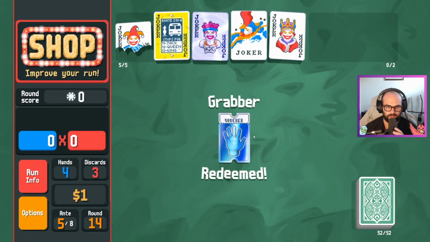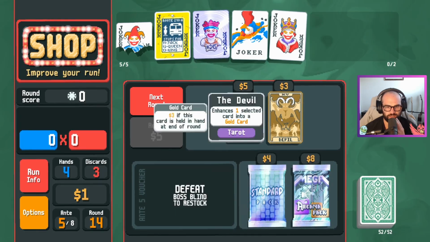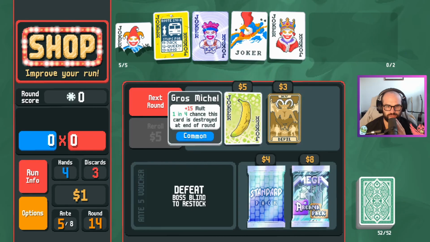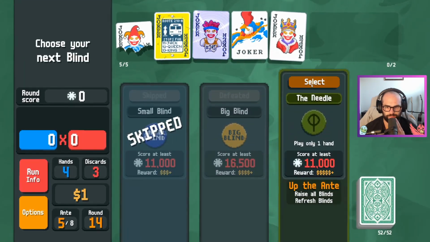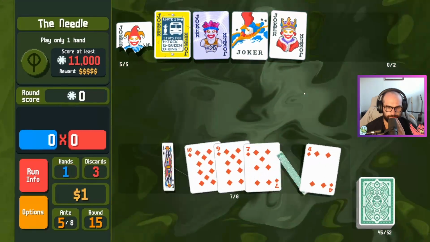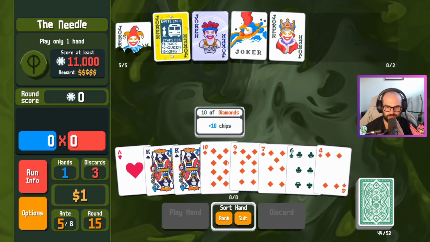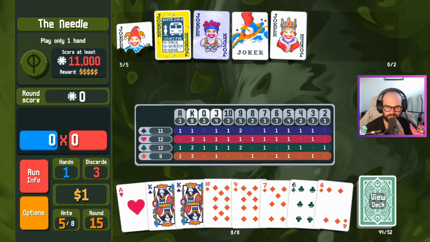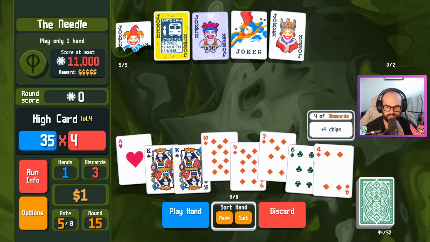Let's redeem our grabber hand. Gold card. Mega Arcana, we don't have enough money for it. All right, play only one hand, 11,000 points. We got to get a 3 of a kind and look for kings. So what do I have my most options of? I think I have the most 9s. So let's get rid of everything and look for 9s and kings.